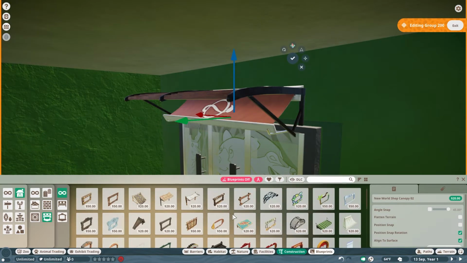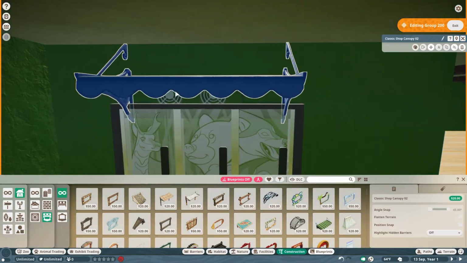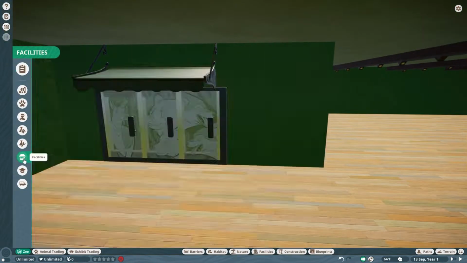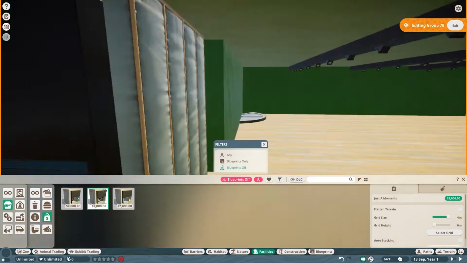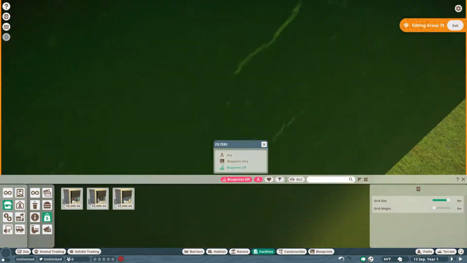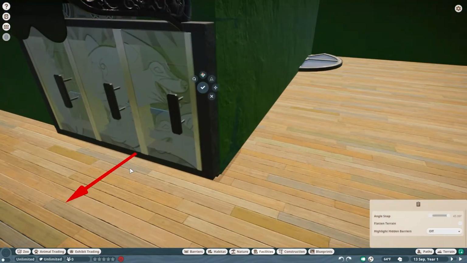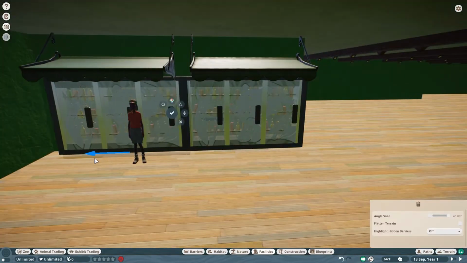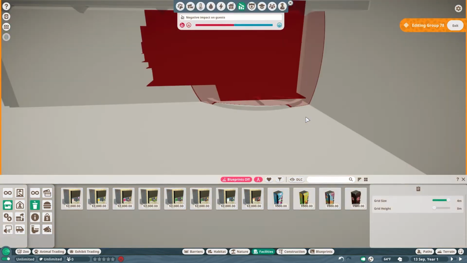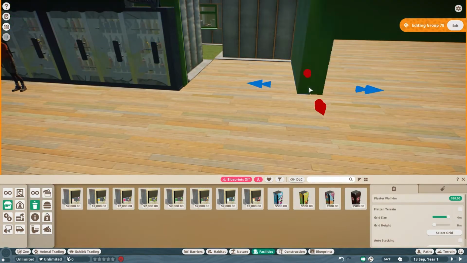Here I was trying to find a different awning to use. I used this in my Houston Zoo build with the same method. I borrowed this, I forget the name of it, but I will put the link to the workshop gift shop that it came from in the description of this workshop build when I post it. So if you want to use it or get that for your zoo, you can get it from that creator.